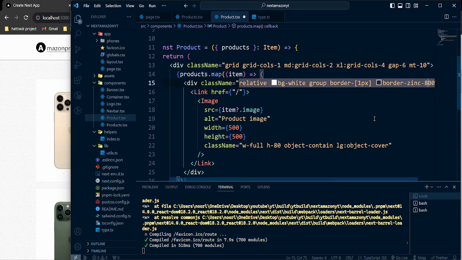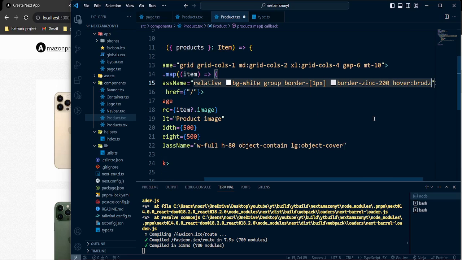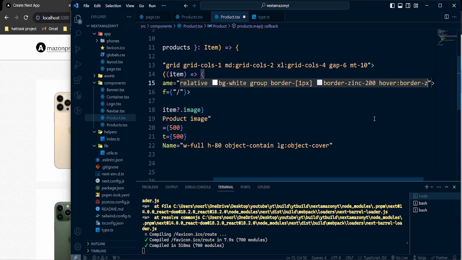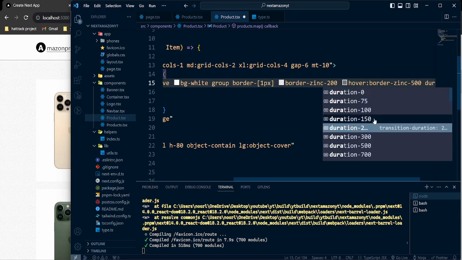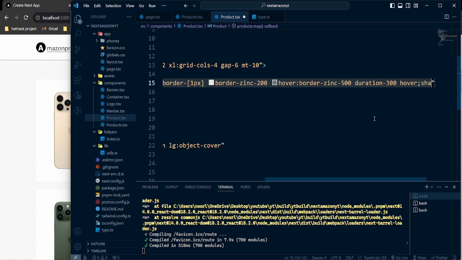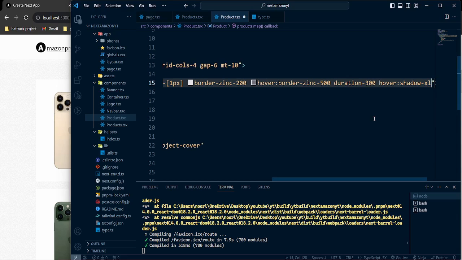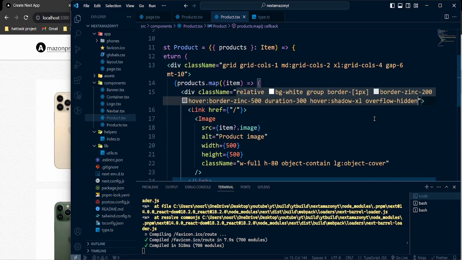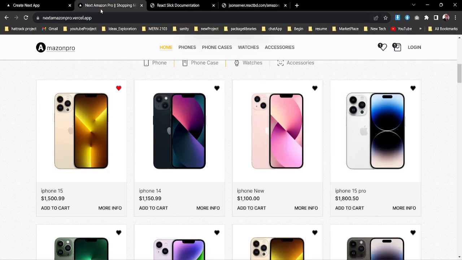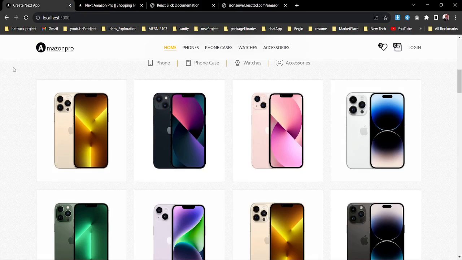So I'm going to give it a 200 border, and hover border zinc 500, and the duration will be 300, and on hover I'm going to make a shadow XL. I'm also going to make it overflow hidden, because whenever we hover, remember in our previous example our image gets bigger, so the overflow is going to be hidden for all the other elements.